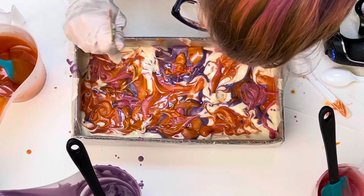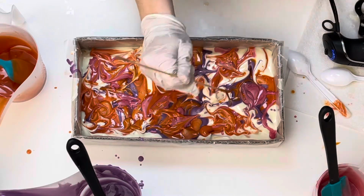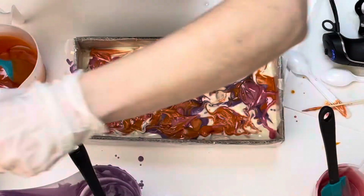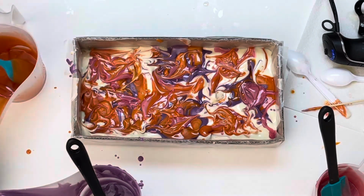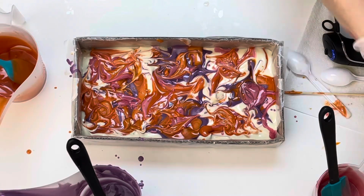And you've noticed I haven't even used the green. I waited till the last minute to use the green because that's really the soap dough color that I wanted the most. I do have mint julep from Mad Micah's, which I'll be using soon. And I think I need to make some soap dough out of that as well, because it's going to be kind of more of a toned down pastel green. So I can use that as well for leaves and things.